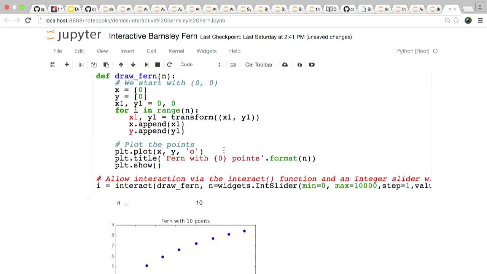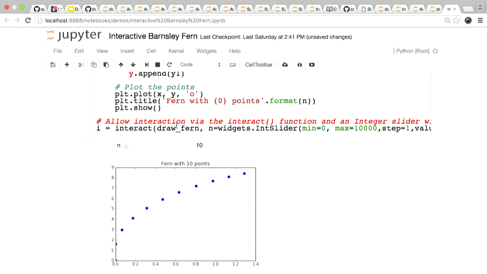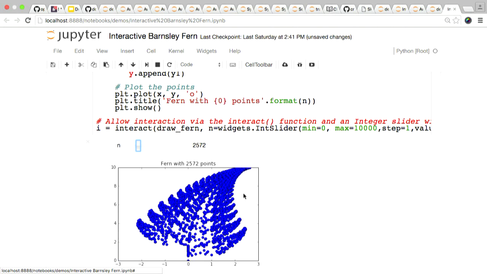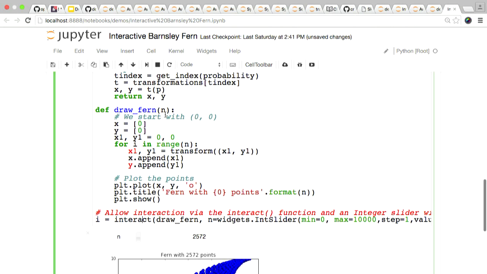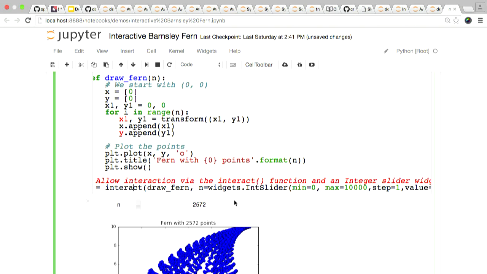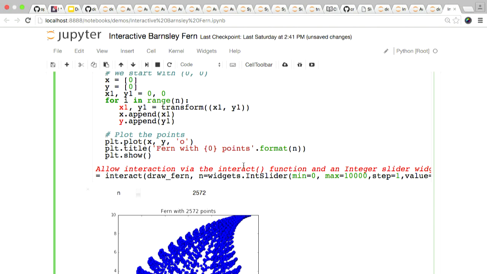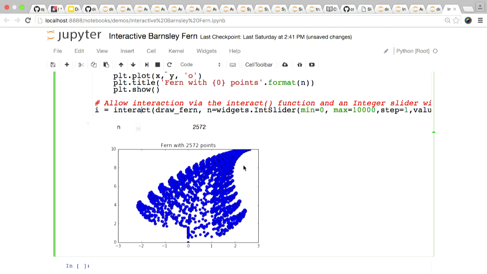Okay. So when I run this program, I have this slider, and what this is essentially doing is specifying the number of points in the fern that you want. So I can change this, and it'll automatically draw the fern. The magic here happens with this single function, which is this interact function. The first argument to that is the function that will be called. You can see that it takes a single argument, which is basically the value of the slider that you're choosing. So very basic, but it really creates a very interactive experience.